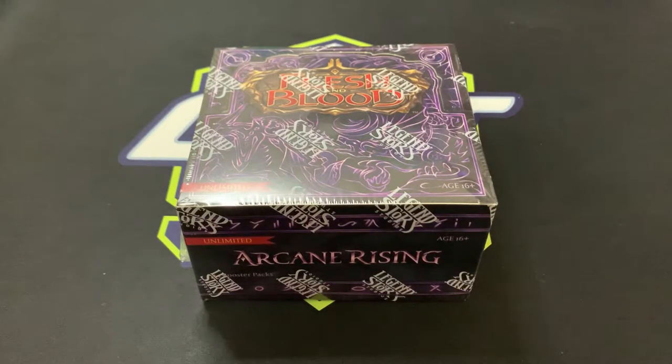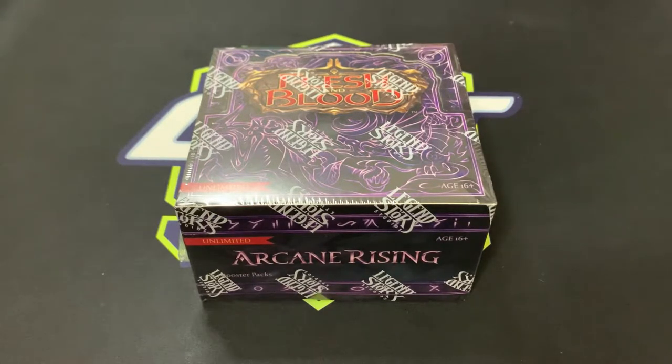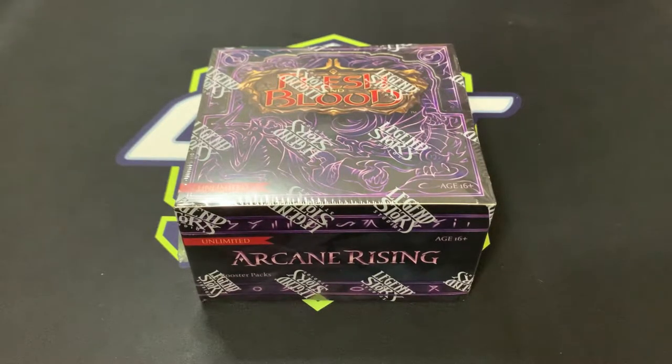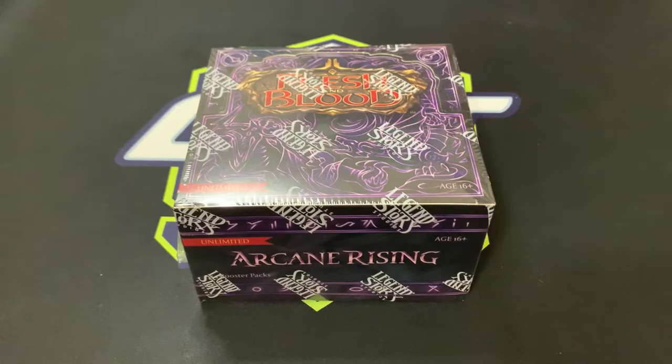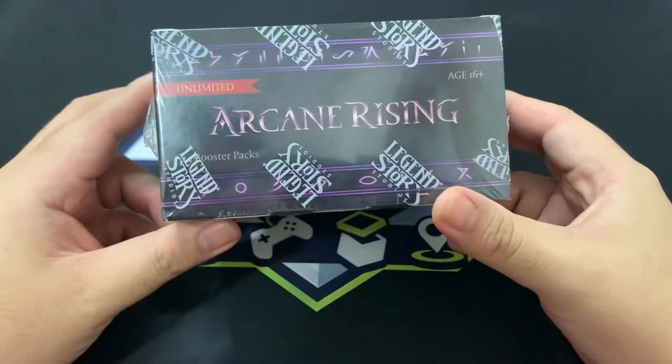So tonight we are going to continue our unboxing of Flesh and Blood, and in front of us is the second expansion called Arcane Rising. Of course, we're just opening the limited because we can never afford the alphas, but yeah, it's the second expansion. Unlimited, as you know, is the reprint set, and the only difference is it's rainbow foil, but the same powerful cards we're going to be looking for, and hopefully we get some. So yeah, 24 packs per box.